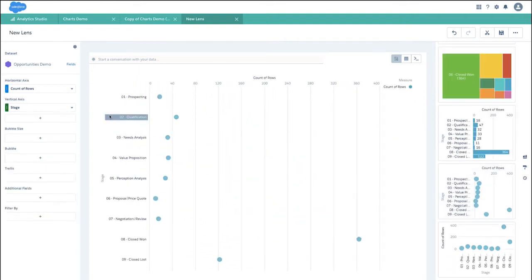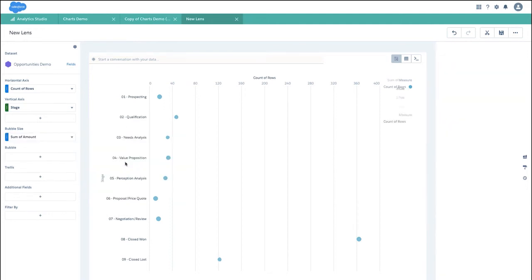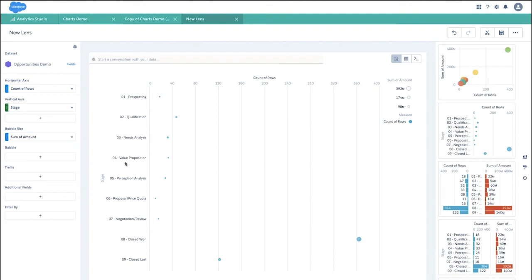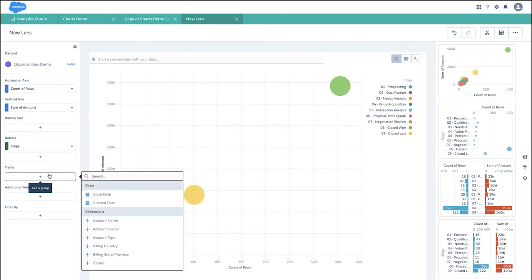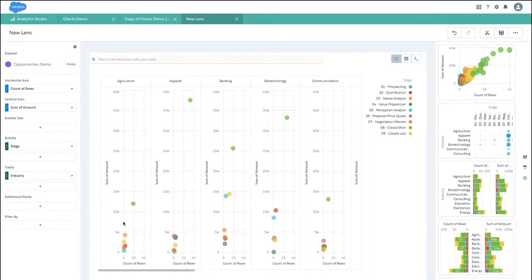For the horizontal dot plots, I'm talking about axis, but I'm also talking about bubble, right? So I can control and say, actually, I want to show this bubble size. And we even surface some of the features that might have been hidden before. So trellis, for example, is a great feature, but it was somewhat hard to find. Now you can choose to say, I want to trellis across a specific industry, and the charts will be replicated in two different places.